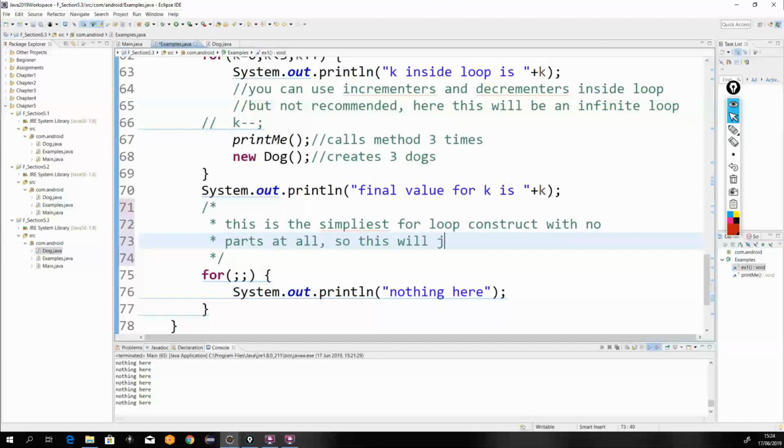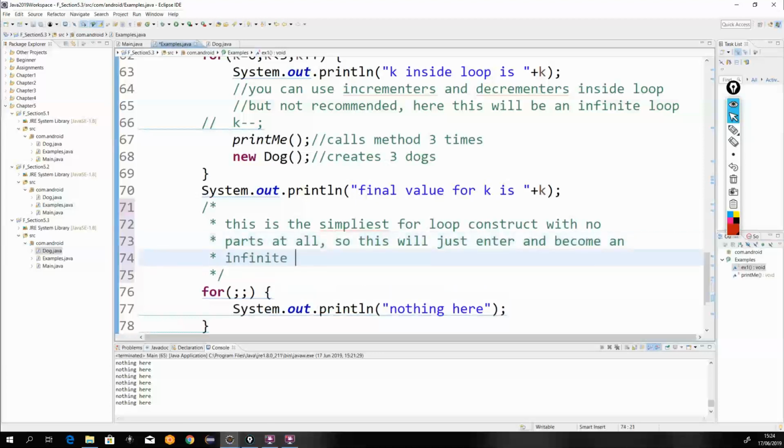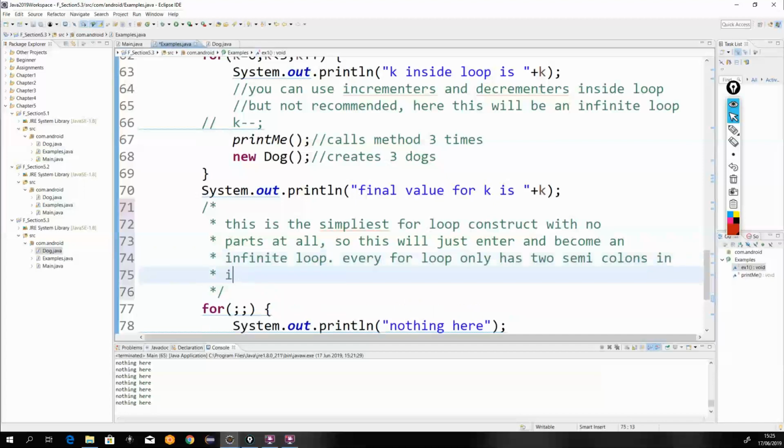So this will just enter and become an infinite loop. Now you have to put in 2 semicolons. Every for loop has to have at least 2 semicolons in it. Sorry, a maximum of 2 semicolons. Every for loop only has 2 semicolons in it.